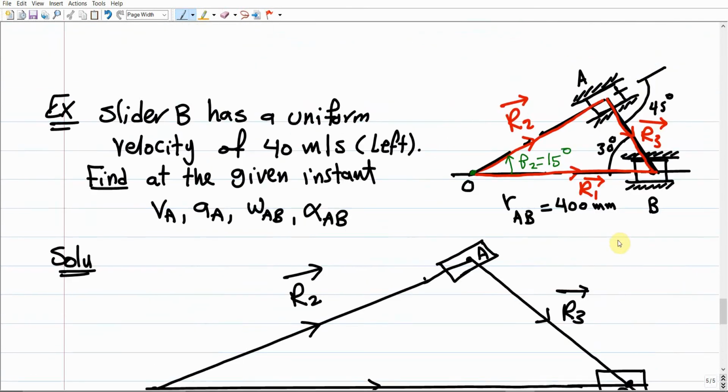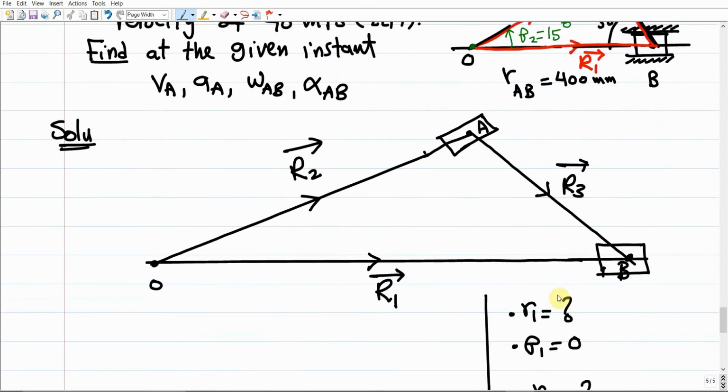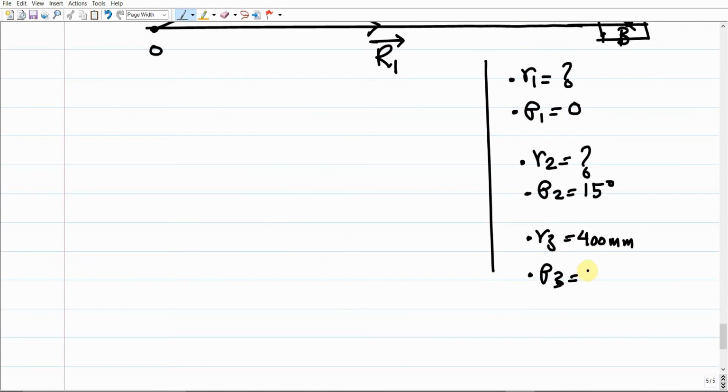How about theta 3? Theta 3 should be the angle for R3. How much is the angle of R3? Let us figure it out. For R3, we start from this point, right? If we draw a horizontal line going to the right and rotate counterclockwise till we hit R3 itself, this should give us theta 3. So how much is theta 3 here? This small angle is going to be 30 degrees. If you subtract 30 from 360 degrees, we end up with 330 degrees. So the angle for theta 3 is 330 degrees. Make sense?